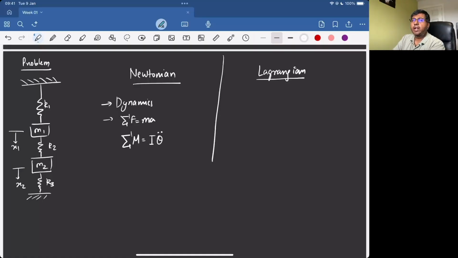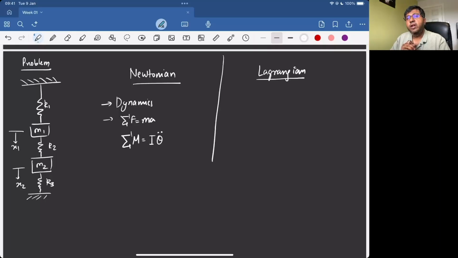So you calculated for each of these masses what is the force acting on it. If you take each of these masses, there's one force acting on the top because of the spring, one force acting on the bottom because of the spring, right? And same thing with your second mass as well. Of course, we can consider the mg, which is the gravity load, but this will get cancelled out. So for now, we can neglect that at this point.